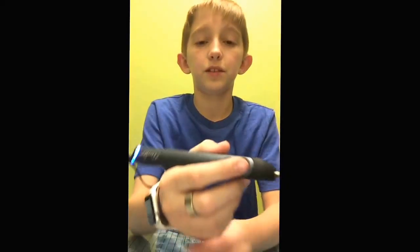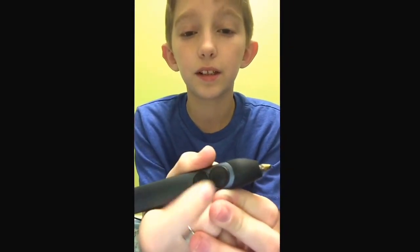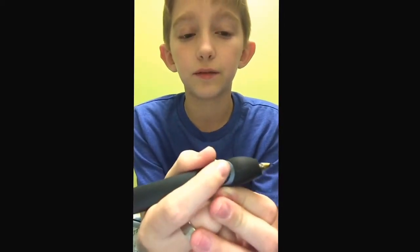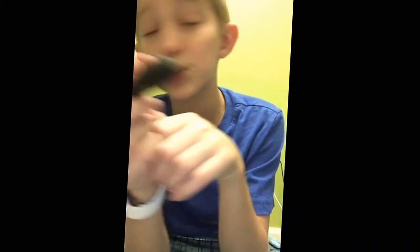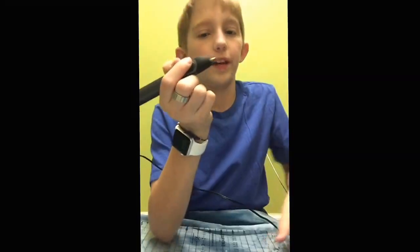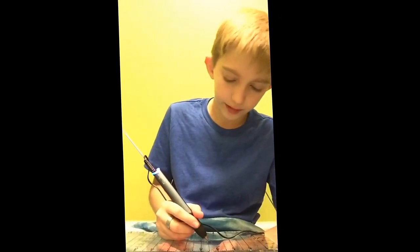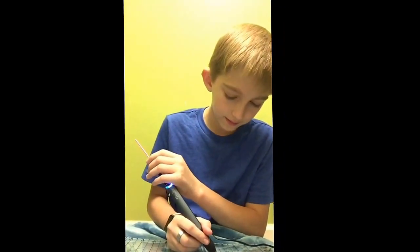Now all I have to do for this one is click it once. With the 2.0, I had to double click two times. Click the fast. And here's the thing: the slow on this one is the same speed as the fast one on the 2.0, and the fast is just way fast. Let me get this working. It won't take long. It's just the tips and stuff.